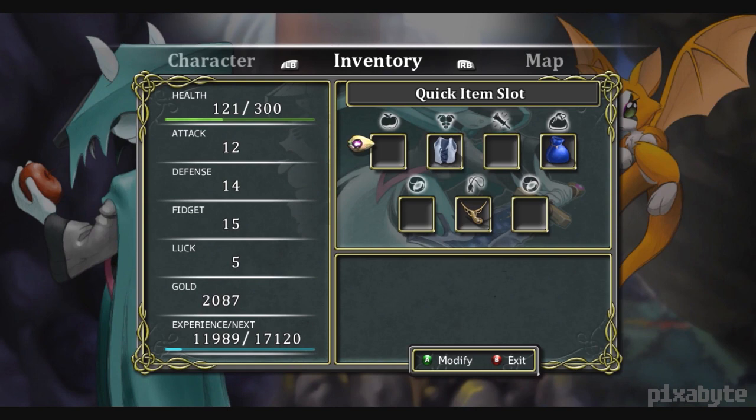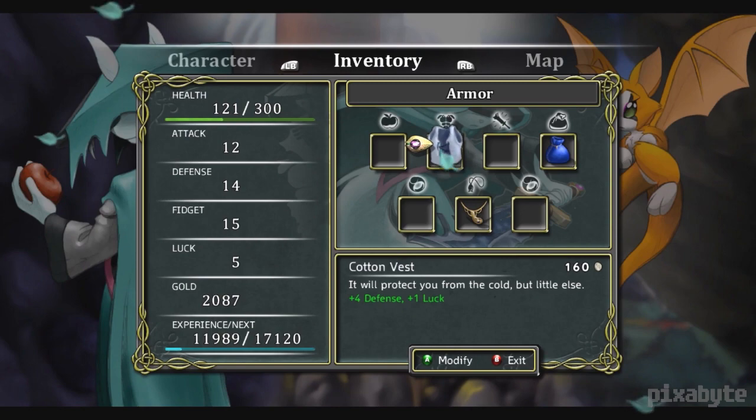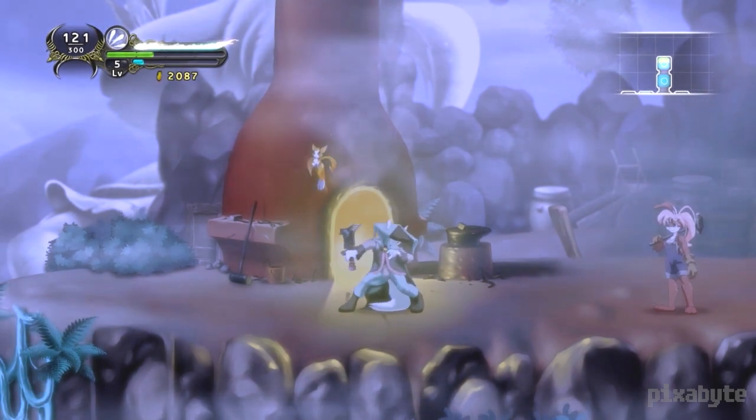But if we press back, we can open up our inventory system here. You can see this is where the RPG elements start to come in. It's very deep. We have a left and right ring. We can augment our weapon with stones to make it sharper, to make it do more damage. We can put some armor on to increase our defense, our luck. And then we have our quick slot, which we can use to equip health items that we can use in the battlefield simply by pressing left bumper to quickly heal ourselves.